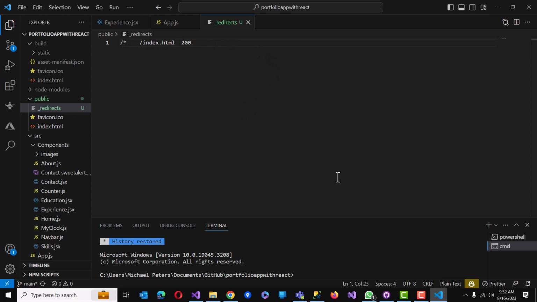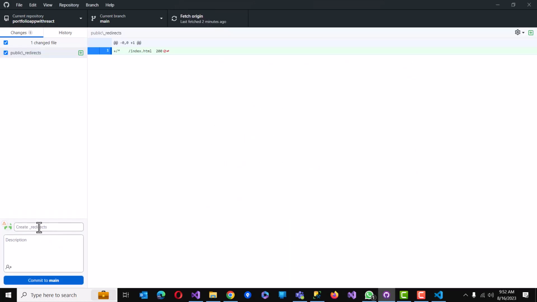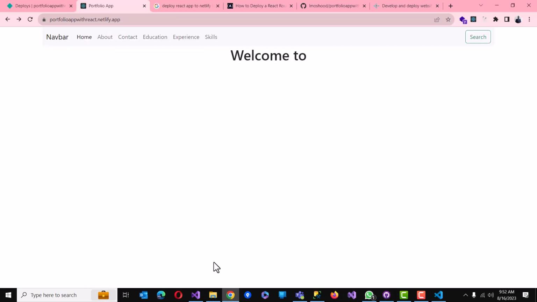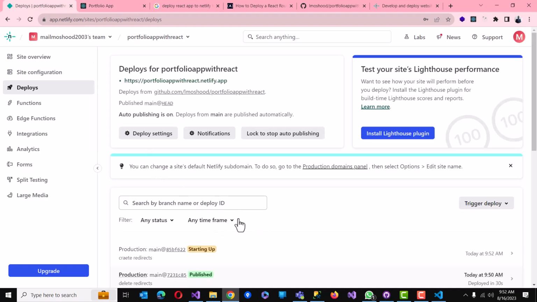Then save this and then go to your GitHub, publish that to your repo. So once you create this and then you push to origin, as you are doing that, Netlify will automatically get this. You can see it's starting up immediately and getting your commit. You can see there is an error there, create. Yes, so it's building. It's going to update your site automatically as you are making changes and push to your repository. So it's building now.